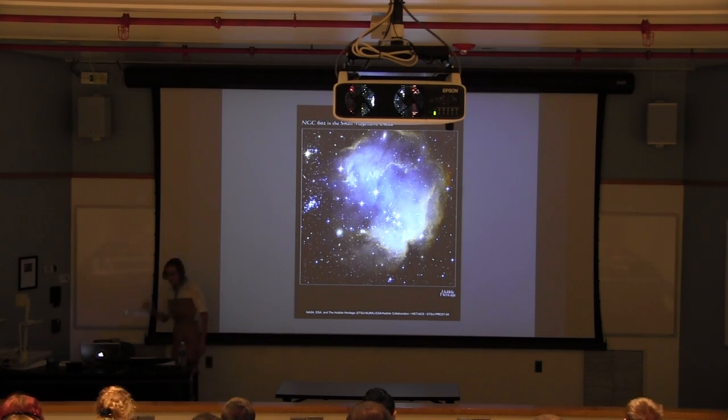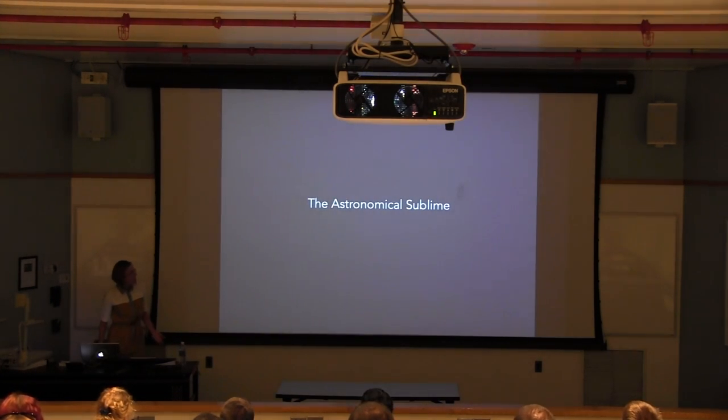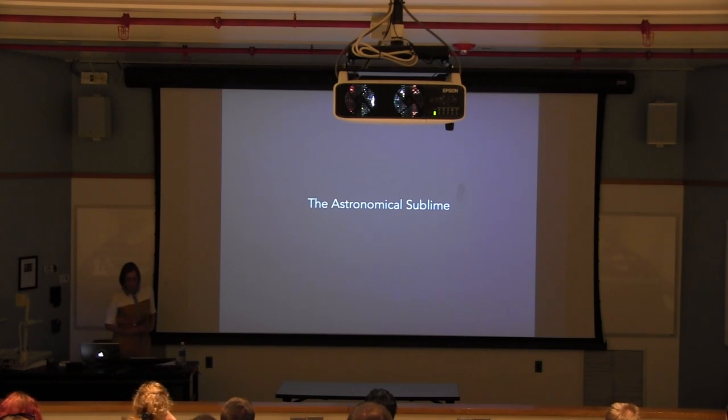Okay. So when it comes to aesthetics, I think astronomical images have something of a leg up on many other scientific images. The subject matter, the scale, and the means of production set them up as really exemplars of the sublime. As you know, both Burke and Kant listed the starry sky as one of the defining examples of the sublime. Burke considered contemplating the stars to be sort of the guaranteed experience of the sublime, and he writes, quote, "The starry heavens, although it occurs very frequently in our view, never fails to excite an idea of grandeur."